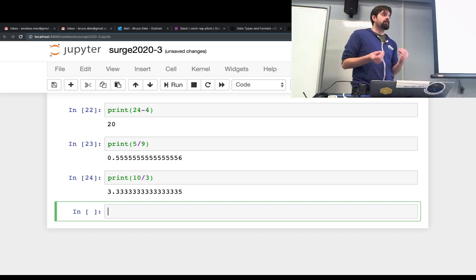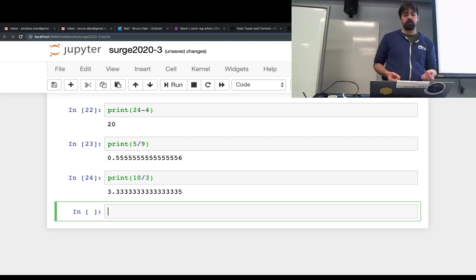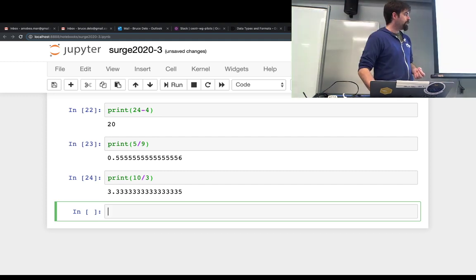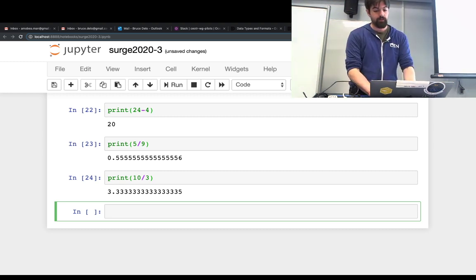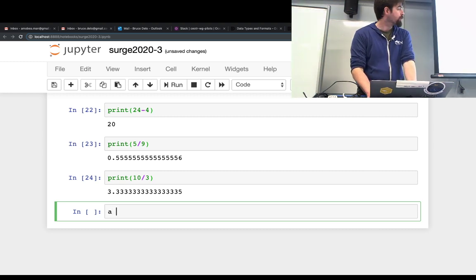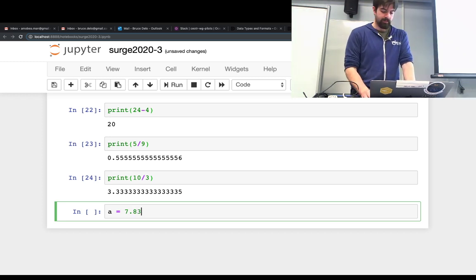Now, I mentioned earlier that we can convert between integers and floats. Useful to know how to do that. There are two functions that we're going to use that are just called int and float. If we want to convert a floating point number to an integer, for example, if I have a variable I'm going to call a, I'm going to say that equals 7.83.